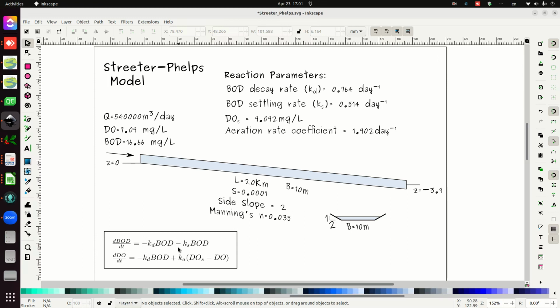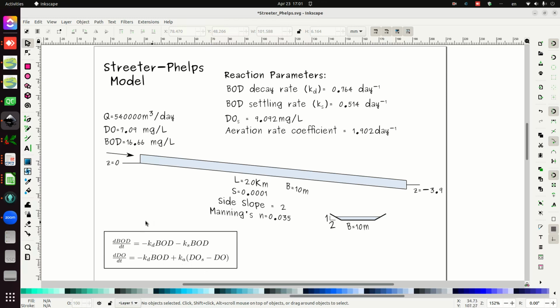I'm also going to assume that we have BOD settling with a rate coefficient of k sub s. And then for the DO, we have the DO uptake due to the BOD mineralization, and also aeration with a rate coefficient of k sub a. DO sub S is, of course, the saturation oxygen concentration.